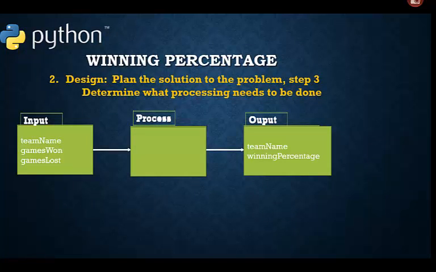Our next step is to determine exactly what we have to do to produce the output requirements. You can start thinking about this step as a giant subtraction to help us identify what our program is going to need to produce. The team name output is given to us as an input, so no processing needed for that output. However, we will have to produce the winning percentage output.